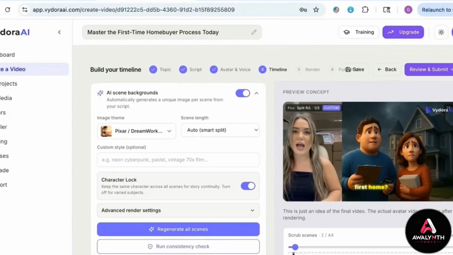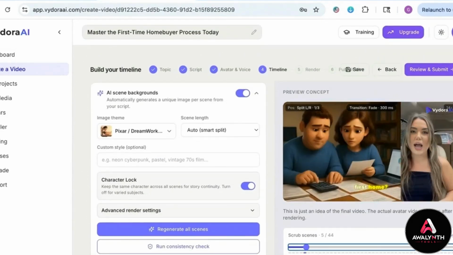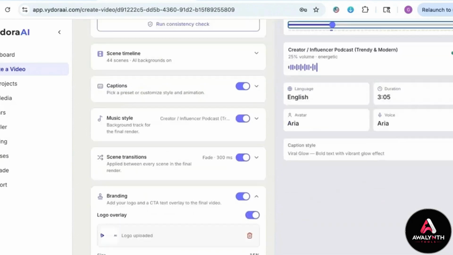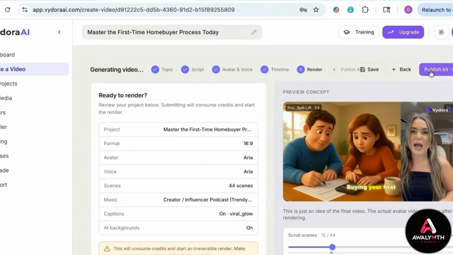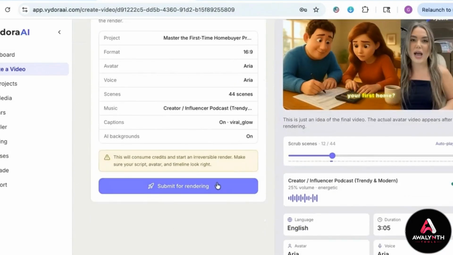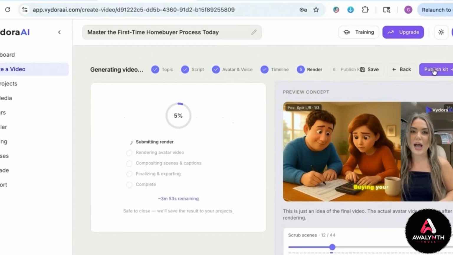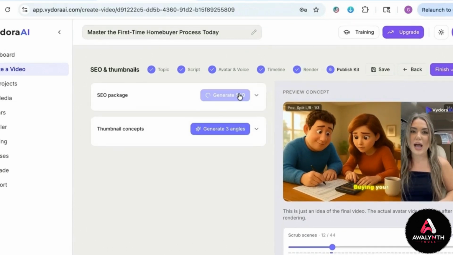Alright, so now once you're satisfied with the video, you can proceed to render this video. That's basically all there is to it. Okay, before I render this video, I'm going to show you a few more useful things while it's rendering, okay? Here you can generate the search engine optimization package for your video. It includes title, descriptions, tags, keywords, and things that you can just copy, go to YouTube, paste it there, and it will help you rank your videos better and get more visibility and traffic.